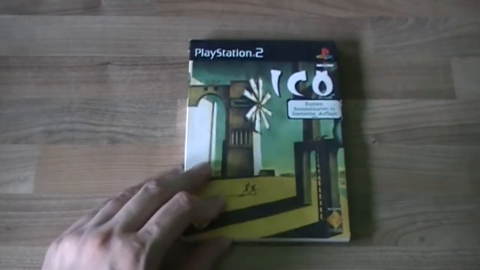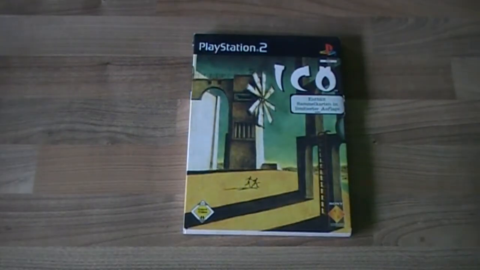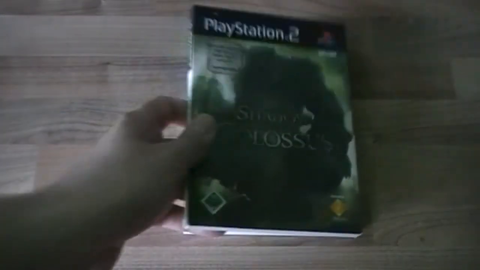How could we be more chaotic? Yeah, we go on with the PlayStation 2. We got Ico in the special edition, the collector's edition, including some collector's cards. I owned the standard edition of Ico already, but that wasn't enough for me, so I got this one for a good price and took it, and the other one, the standard edition, is up for sale.